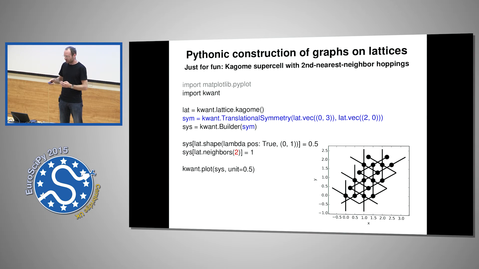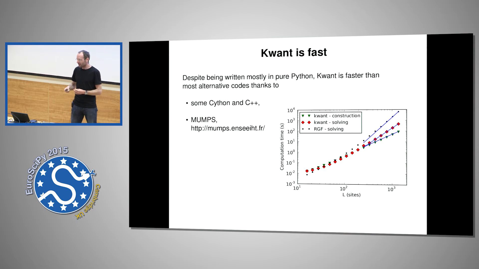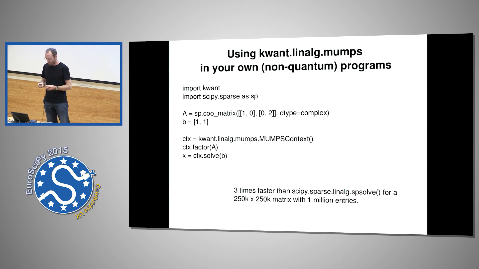That's just a glimpse of the interface. Now Kwant is actually surprisingly fast, it's faster than most or all the other packages which deal with the same topic, even though it's mostly written in pure Python. We've seen other examples yesterday of such feats. Indeed by strategic use of Cython and some C++ and by using the right numerical libraries with Python, it's possible to have something which is very competitive. If you deal with big sparse problems Kwant could be interesting for you even if you don't do any physics, because it has bindings for the MUMPS library which is one of the best or maybe the best sparse solver that exists. This is a full example of how to solve a very small two by two sparse matrix.